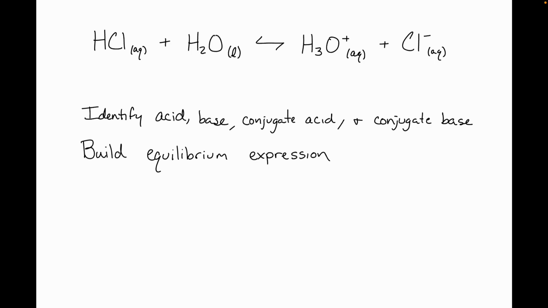The conjugates are always on the product side. All right, so water's playing the role of a base because it's accepting that proton, and HCl is playing the role of the acid because it is donating that proton, right? So once HCl donates that proton, it becomes the conjugate base. And when water accepts the proton, it becomes the conjugate acid.